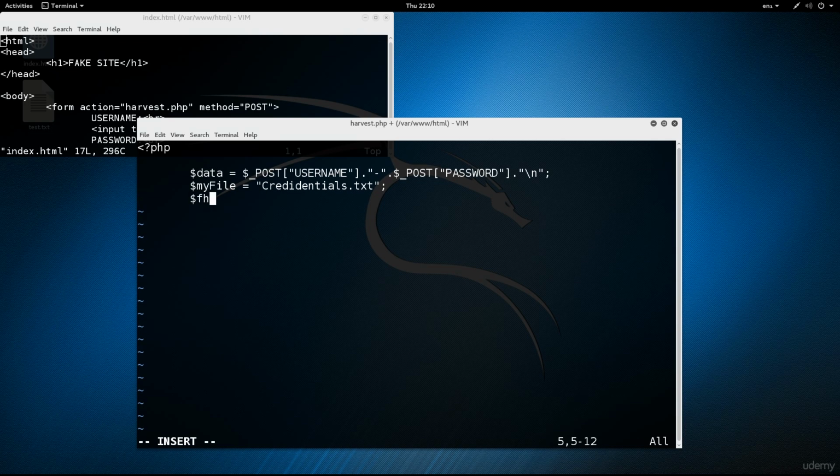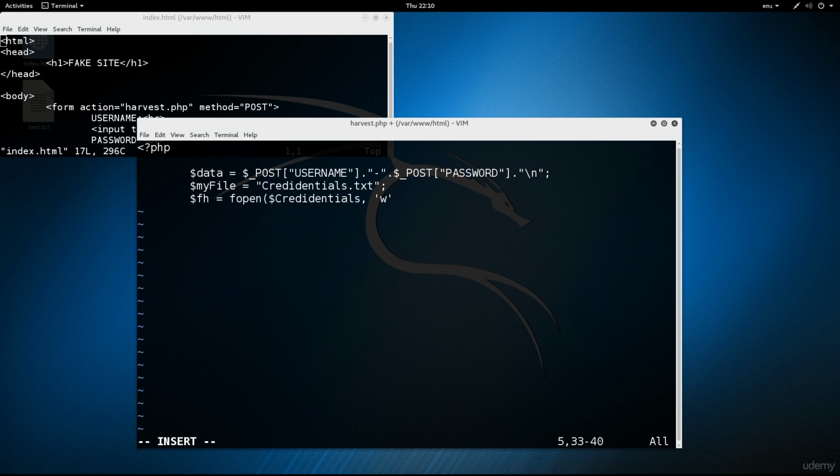And then we need a file handler, which is going to be equal to fopen. Let me just see if I am typing this right. fh equals fopen, then open these up. Now let's place a comma here, and then a W here.